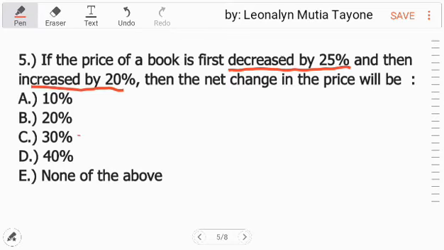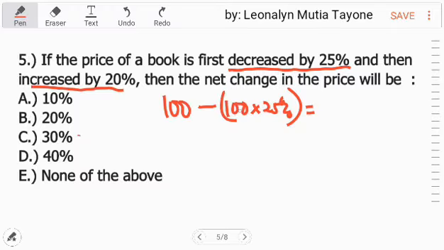So, doon muna tayo sa decreased. Let n be that, example lang na 100 o kahit 200. 100 lang muna tayo para mas klaro lang. So, 100 is decreased by 25%. So, 100 times 25%. That is decreased by 25%. Minumultiply lang naman natin ng 100 kasi 100 ang ginamit nating numbers dito. So, pag sinabing percent, that is per 100, cancel out mo lang si 100, that is 25. So, 100 minus 25, that is 75.